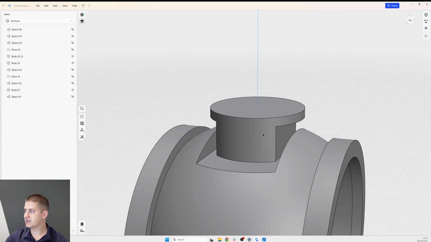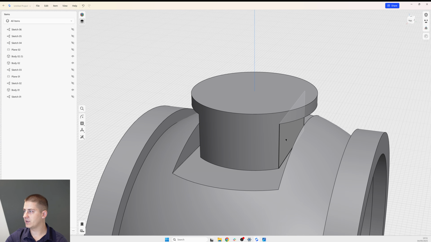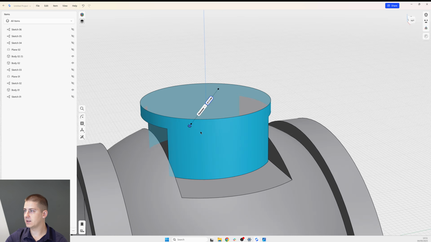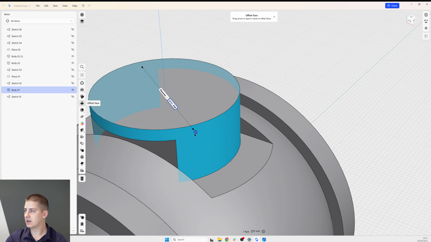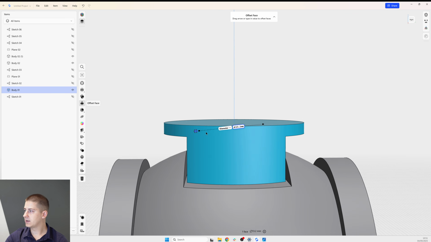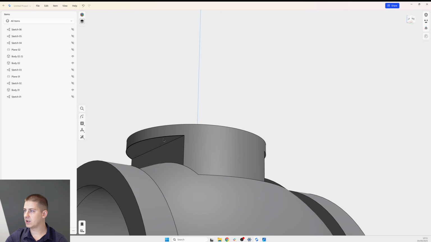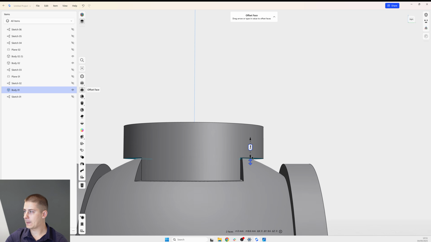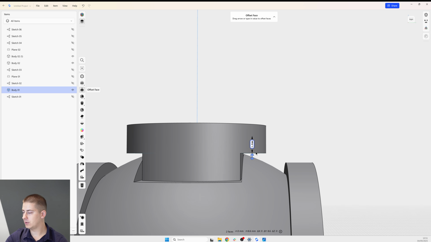And still, if I'm not happy with the shape, if the clearance is a bit too big, I can modify it like that. And also if the diameter is not something that fits, I can also edit it, and we can also use direct modeling offset face to move this a little bit lower.